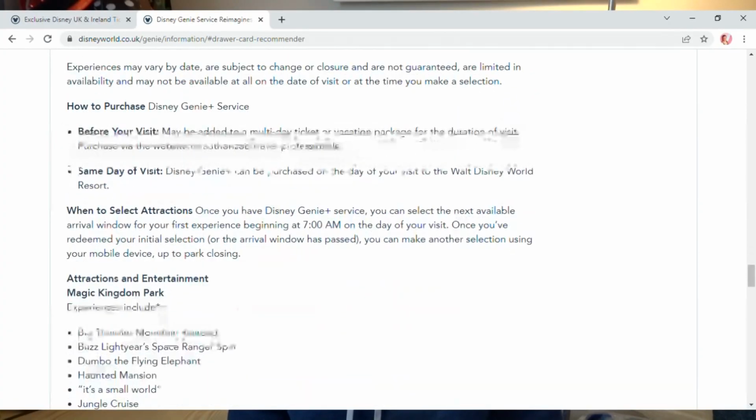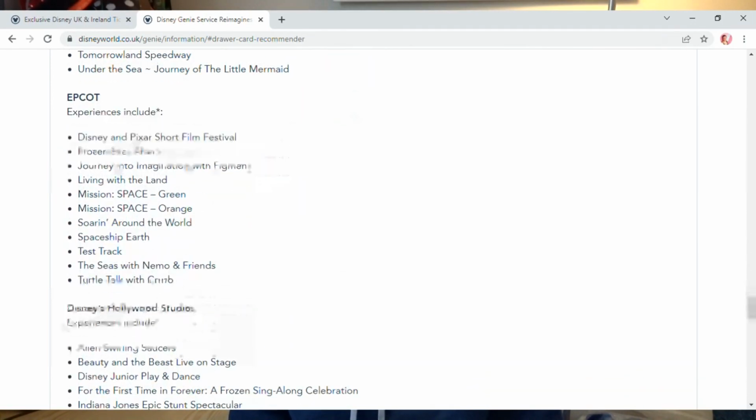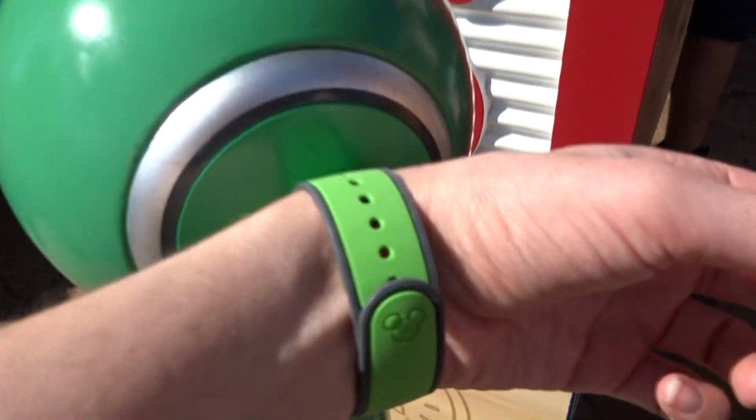Disney says there are more than 40 attractions that you can use Lightning Lane for. Not everything is included, but there were some things that were also excluded from FastPass. The Lightning Lane function is the same as the FastPass. You tap in at the touch point, you join a shorter line, you tap in at the end, and then you essentially skip the queue. Again, we'll come back to that later.